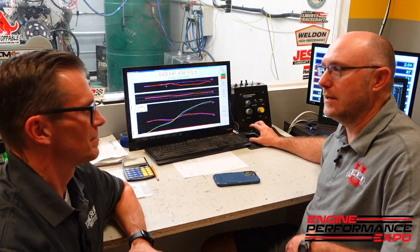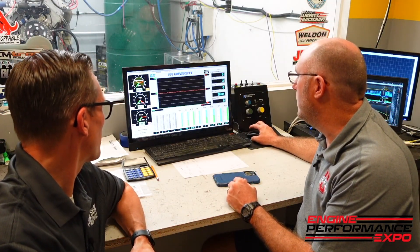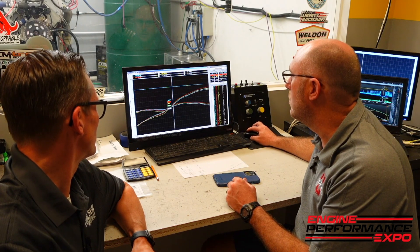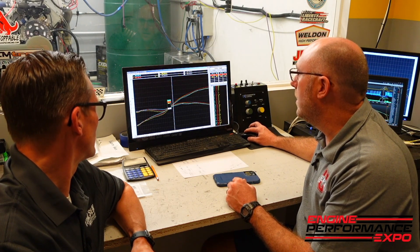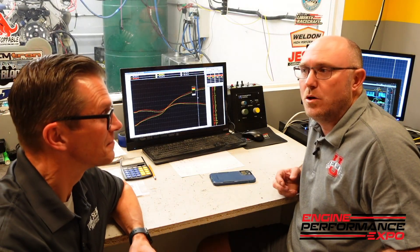Because of that drop, it actually made significantly more power. Not like we put a different cam in it, but it was better than it's been on the earlier runs all day. Just here at 7,000 RPM, it was 12, 12 and a half horsepower better. Think about what 12 horsepower is — if you're driving around in a 12-horsepower go-kart, that's a pretty good time. We drained about seven quarts of oil out from the previous run.